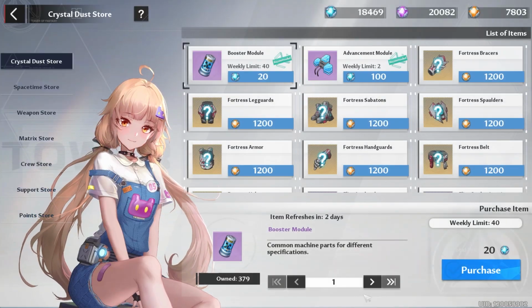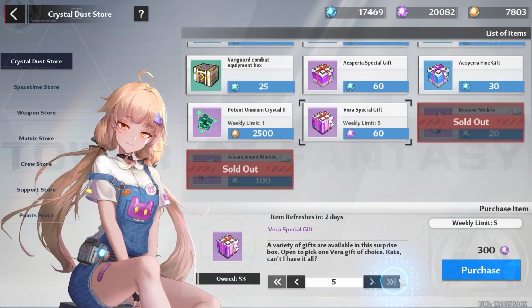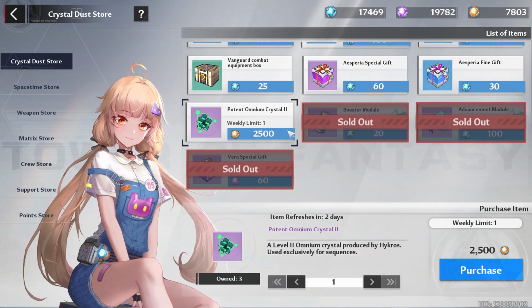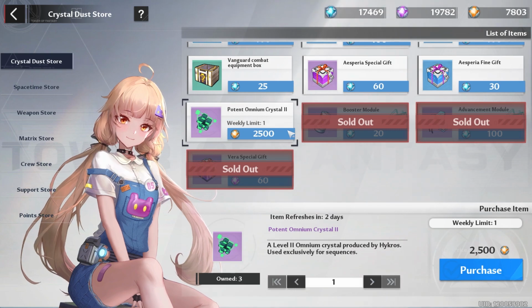Which brings us to the Commissary, starting with the Crystal Dust store. So you want to make sure you buy your advancement modules and your booster modules for the week and your Vera special gifts for the week. And when it comes to your Potent Omnium Crystal, I recommend that you pass because you should have enough to reach an 8.3, even 8.4 suppressor through exploration alone.